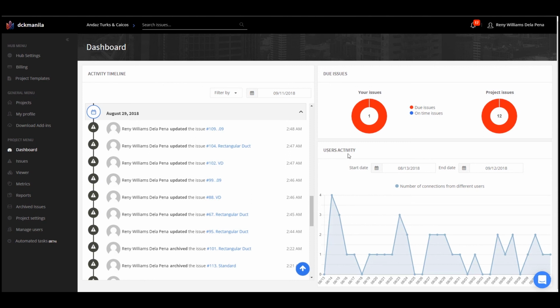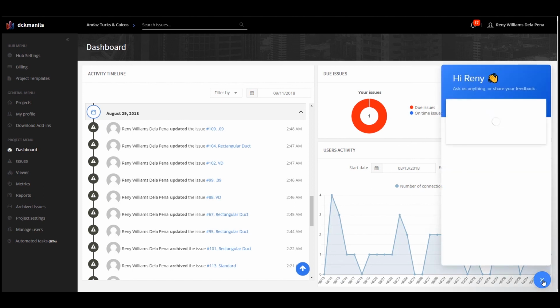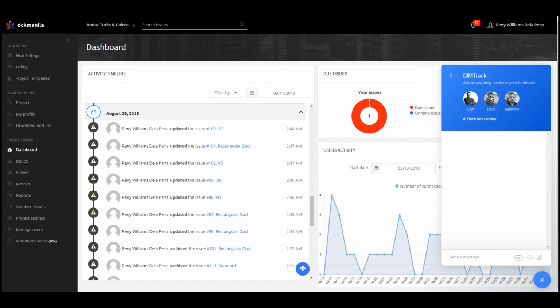The activity user, the number of users that was logged in on this website from this date, and lastly the help support team that you can chat with if you have any questions on BIMTRACK.